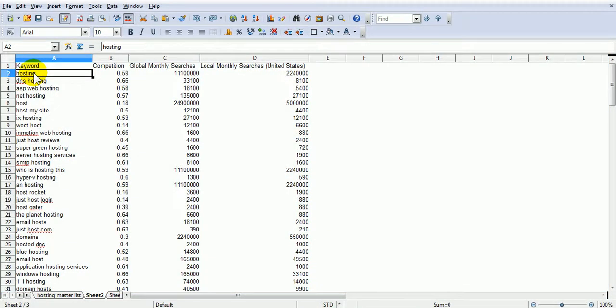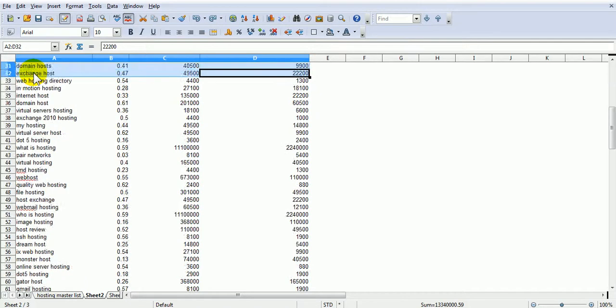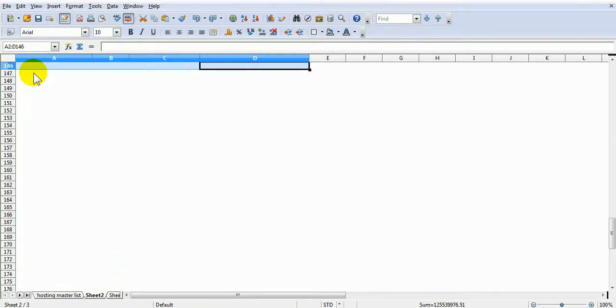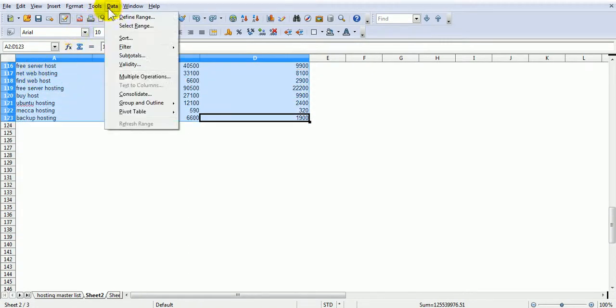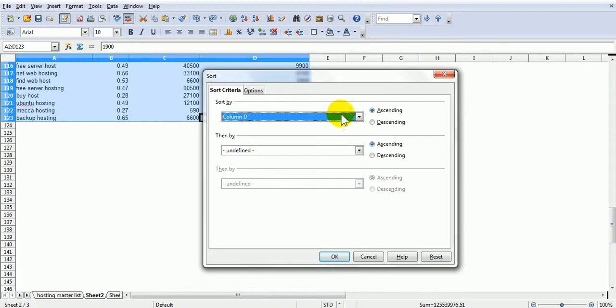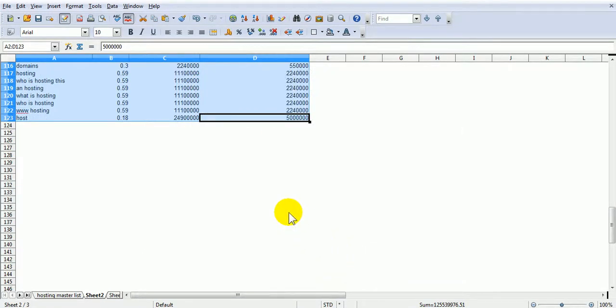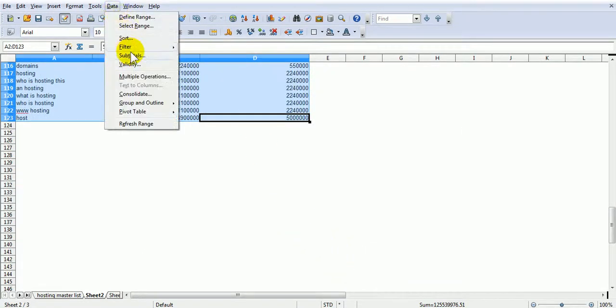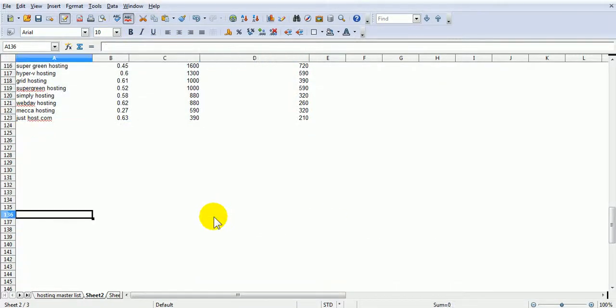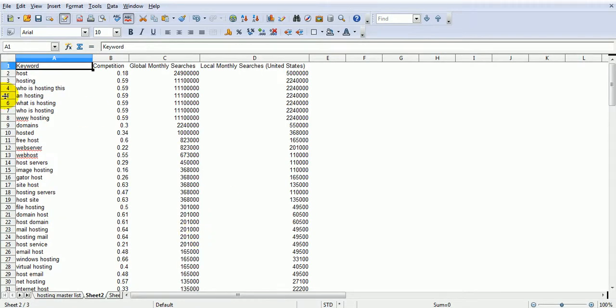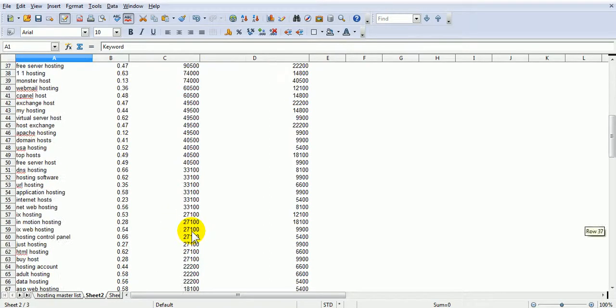Okay, hold on. It's not recognizing my header. Okay, there we go. Now I am at my highest searches all the way down through to my lowest searches.